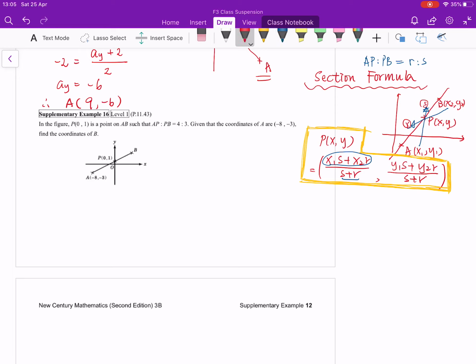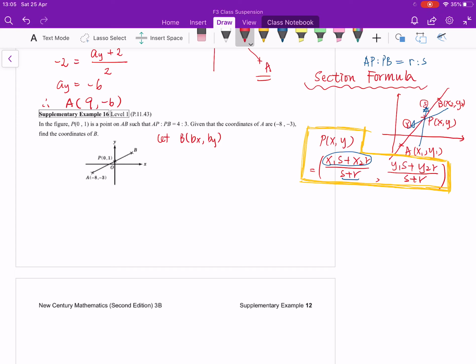Okay, so let's see an example here. Example 16, coordinates of B. Similar to example 15, as we want to solve for the coordinates of the endpoint, you have to set up an equation and solve it. So let B, this time for the coordinates of B, I use BX and BY, the x coordinate of B and the y coordinate of B. So consider x, y coordinates separately.